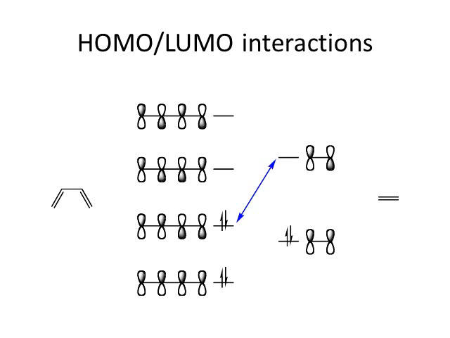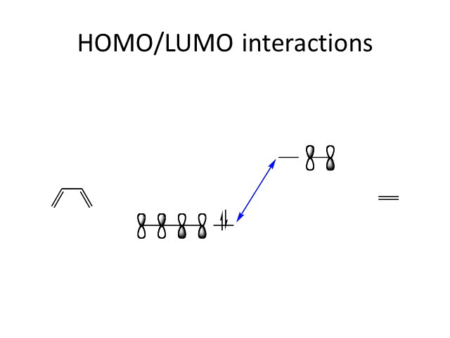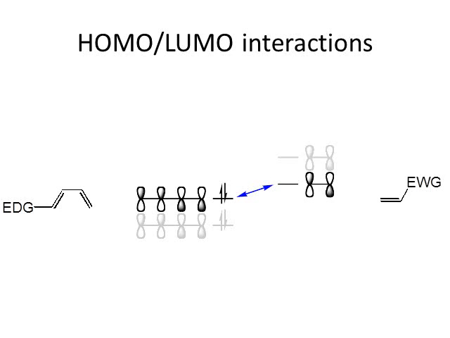But back to the Diels-Alder. If we're interacting the highest occupied of my diene with the lowest unoccupied of the dienophile, I've just shown you that the orbital phases work out so that it's all bonding. But orbitals interact best when they're closer in energy. And here, these two are kind of far apart in energy, because remember, this is an energy scale, going from the bottom of the page to the top of the page. If I could raise the energy of this one and lower the energy of this one, that would make for a more favorable interaction. So let's take these orbitals and tweak them a little.